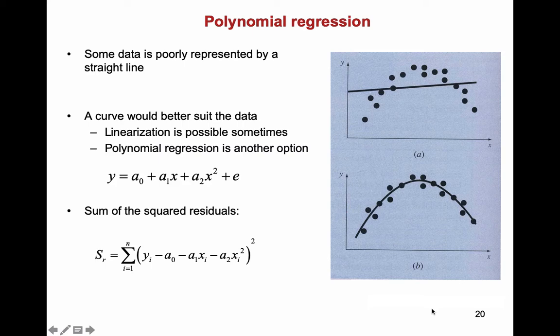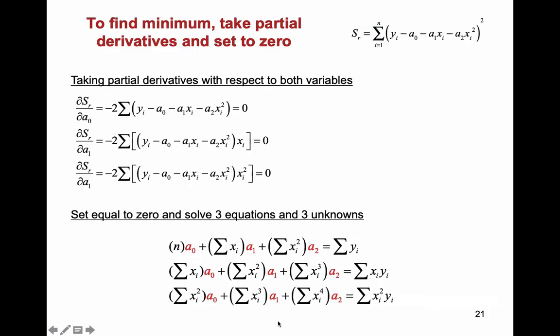Okay? Taking partial derivatives. Don't be surprised if I ask you to set up this system of equations on your final, because I want you to know how to solve this class of problems. Once I clean it up, I get this system of 3 equations and 3 unknowns, and again, everything that I don't know is on the left-hand side, everything that I do know is on the right-hand side, and it's these sums in terms of the data that I have, xi, yi. I know how to compute sums. That was our exam 1. So all of these sums are really trivial to compute. Maybe a little tedious, but trivial.